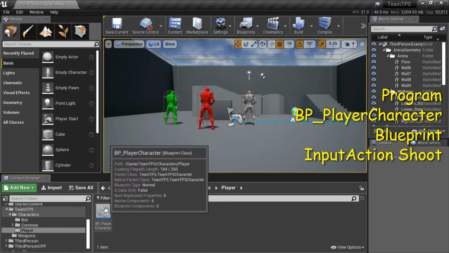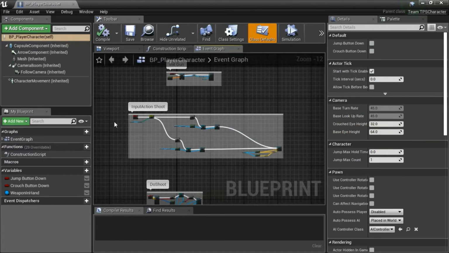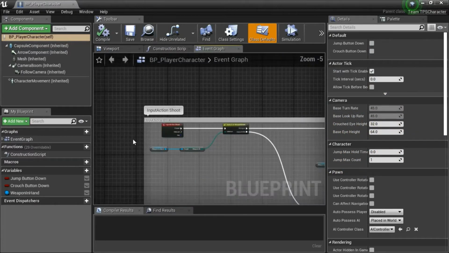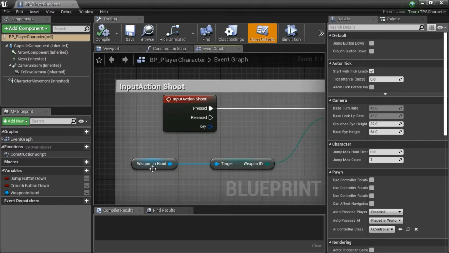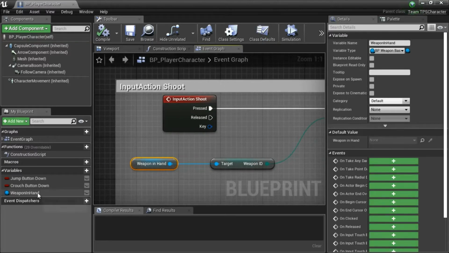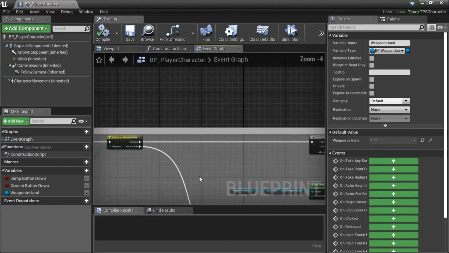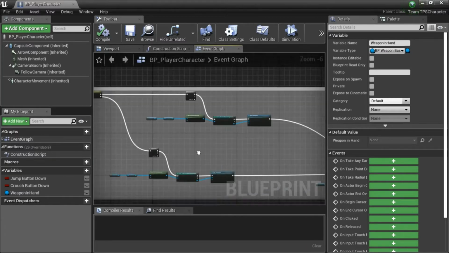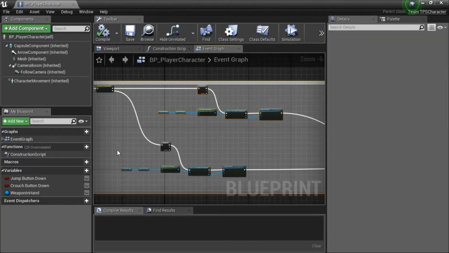Double click BP Player character. I'm going to program input action shoot. Weapon in hand you can drag out from here. This section and this section are almost identical.